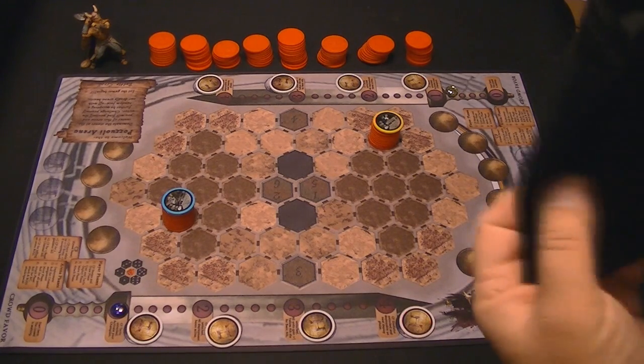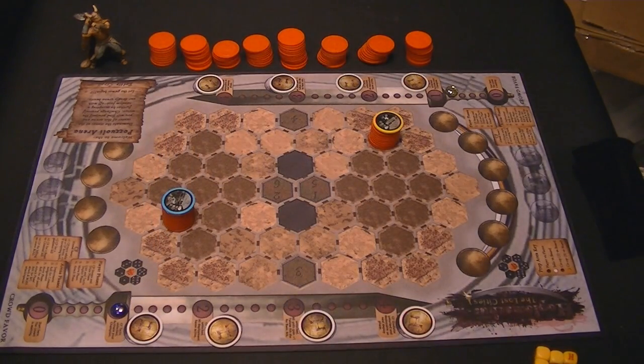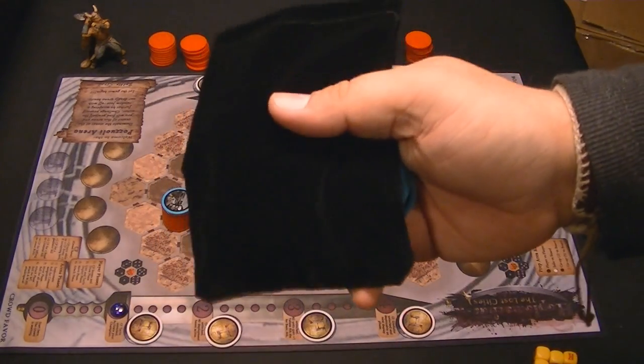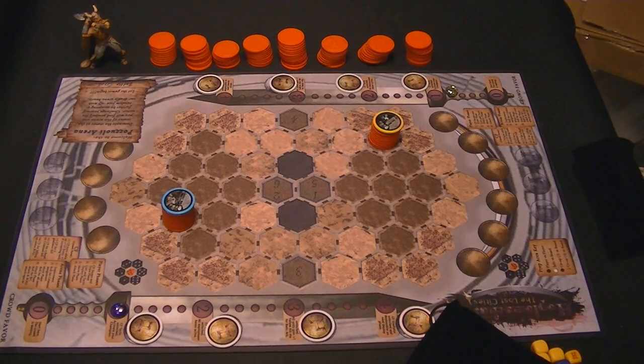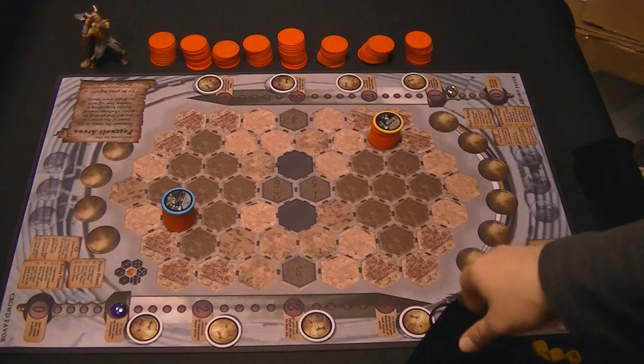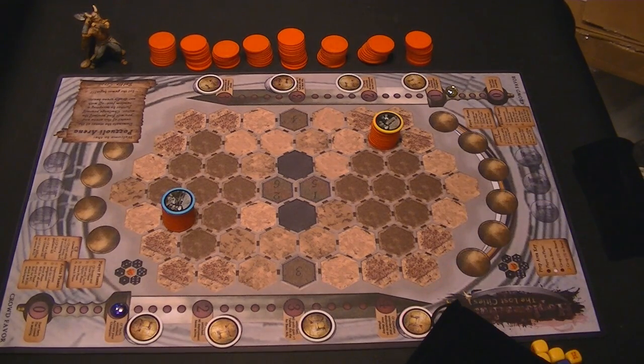Now, I'm going to just tell you up front, these are the bags that came with the game. I have since gotten rid of these, and I just use Crown Royal bags because they're a little bit larger, and I find that these tend to be kind of small, and I don't really feel like I can shake up the chips as well, but they still work, so it's a personal preference. And you might feel the same way, who knows.